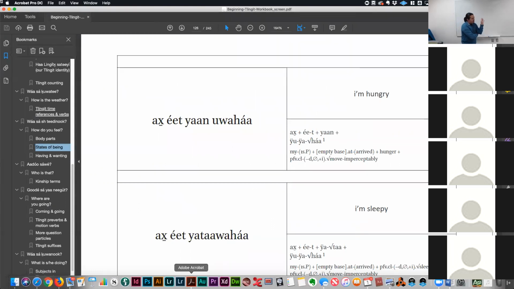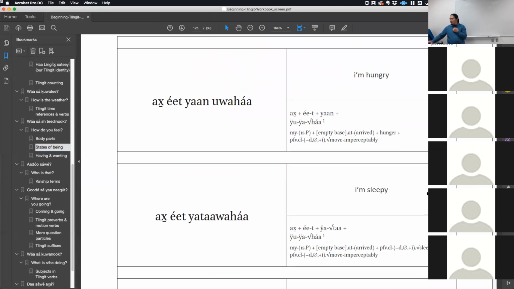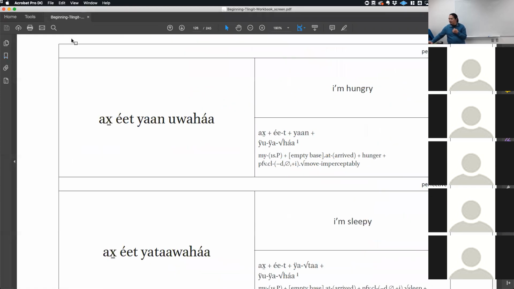So I thought leading up to the break, we'll move through this chapter again on feelings. So we're here on page in the beginning Tlingit workbook. We did these ones last week, so we'll kind of move through them. I'll just say them a couple times for a review, and then we'll get kind of caught up. We'll take our break. Then we'll start looking through the word lists that you guys have selected. I don't have them all on the Google document yet, but I'm getting close. And then I'll try and challenge myself with the technology and see if I can share this Google document with you so you can change them if you want.